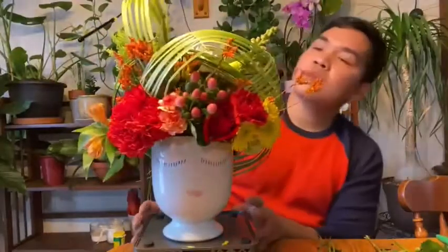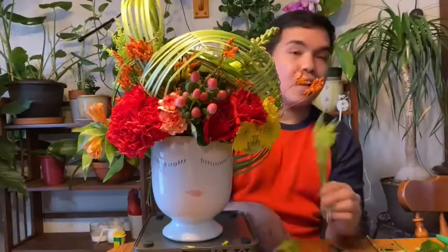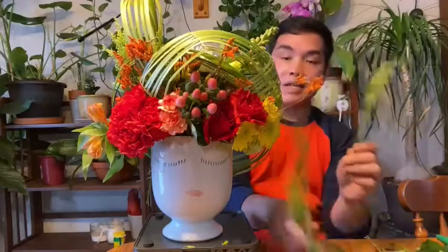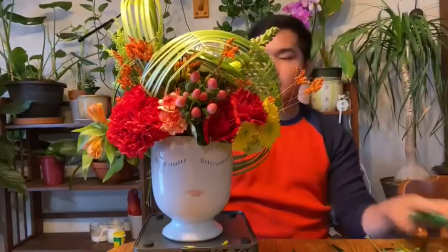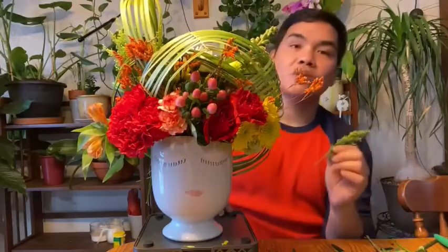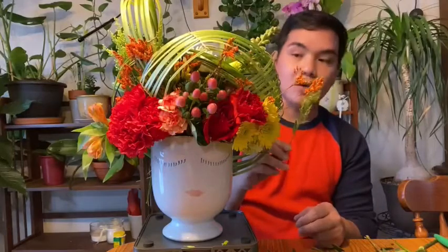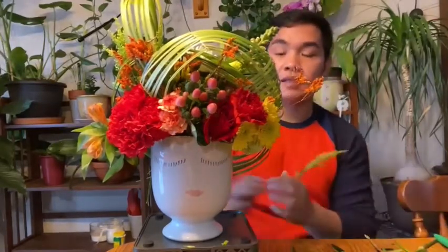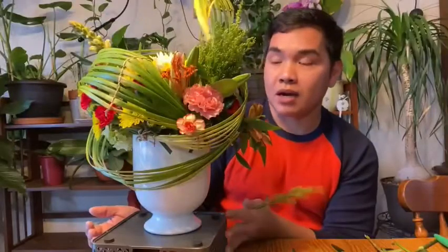I think okay na siya. So what I do is I still have these tira-tira. I usually use them to texturize your design. You add these little pieces of greeneries, and also you could stop it from there pag inikot mo and you're happy with your design already.